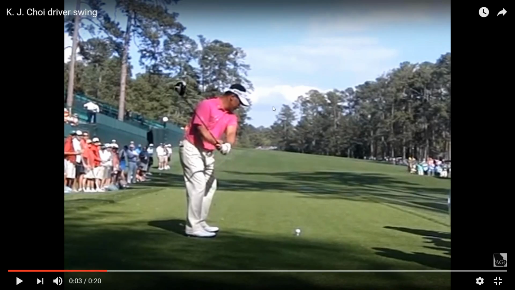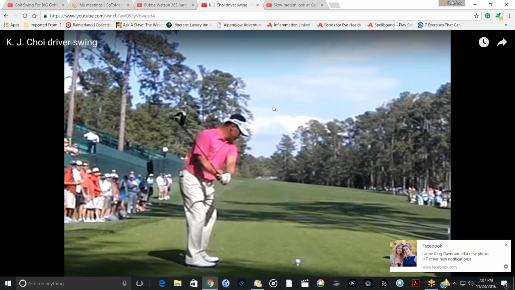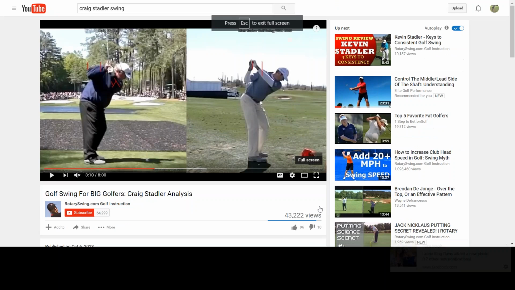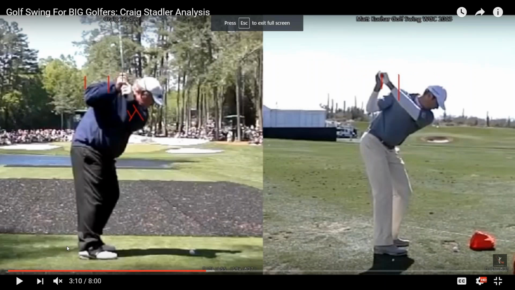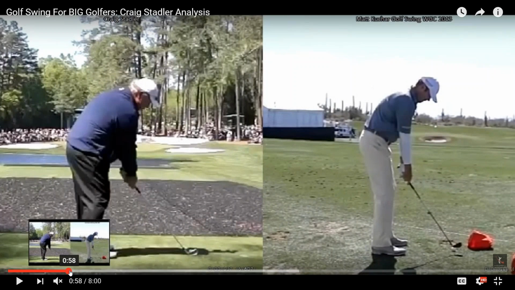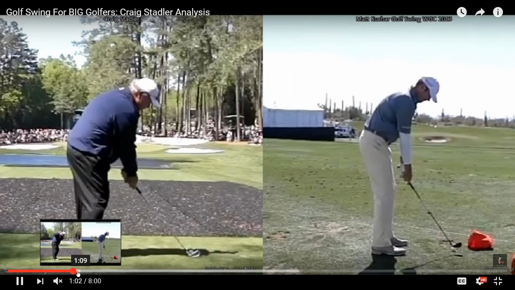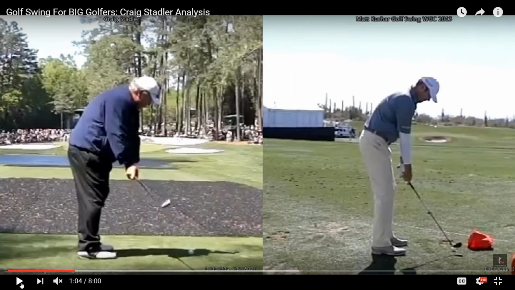If you look at all the players that hit that cut, we'll go back to Craig Stadler here. This would be a good one, I think. I'll make that happen. So watch Craig Stadler on your left. I don't know who that is on the right. There you go. I was going to comment on that earlier about how shut he was going back. Yeah, that's how it is. The toe's not open.